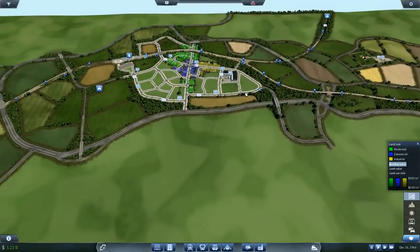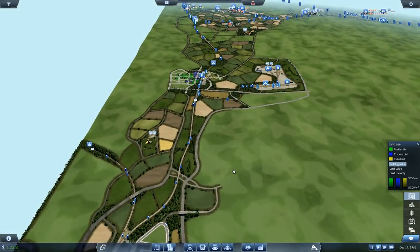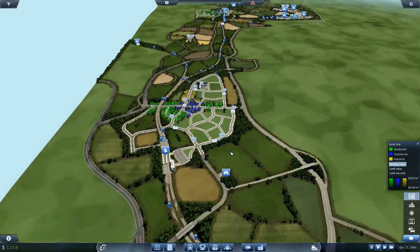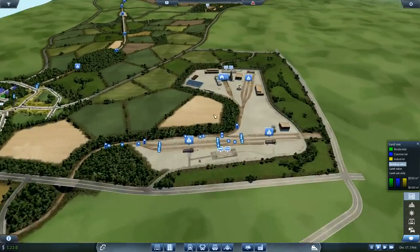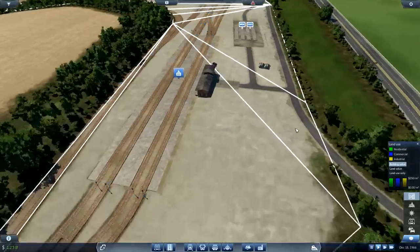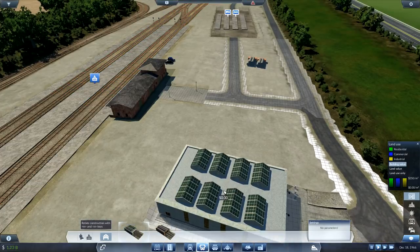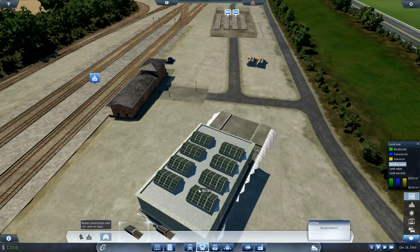So, that's that done. And we do have a depot right here. Do we have another one up there? I mean, we don't need another one, but we could really have one in here, couldn't we? Anywhere in here, just to add an extra building. Why don't I do that? That would make sense. It would just be an extra building for the scenery.